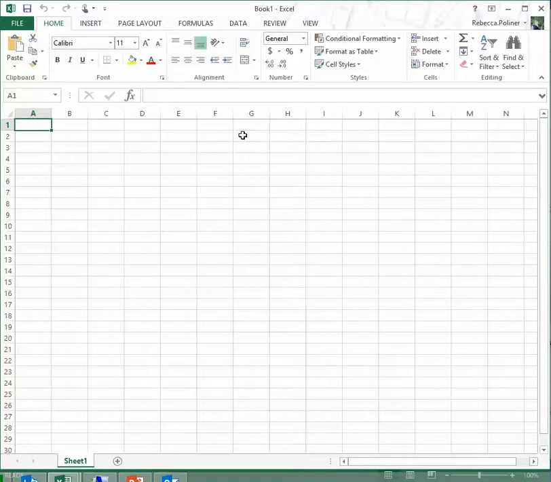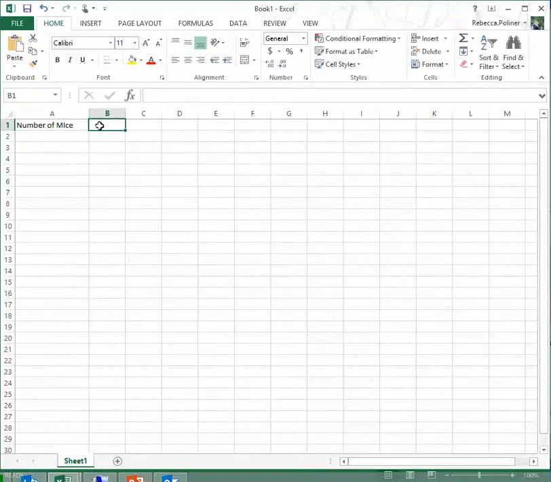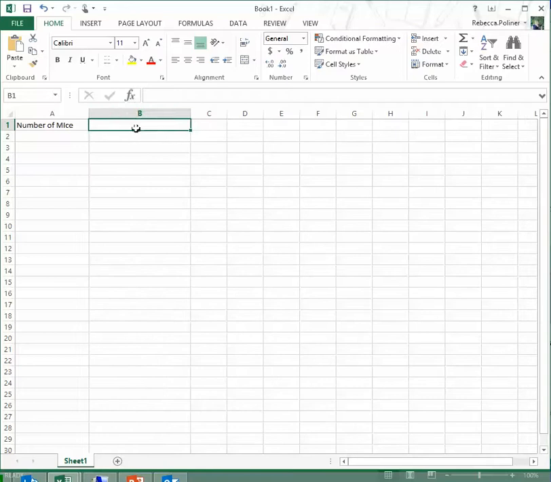So I'm going to do a lab in which I'm studying how the number of mice my snakes eat affects their growth. And so as a result, my independent variable, which is what I can change personally, would be the number of mice. So I'm going to write number of mice here. If you want, I'm going to slide this over so you can see my whole independent variable. My dependent variable is what I technically don't have control over. It's a result of my independent variable, which is my number of mice. So my dependent variable in this case would be the length grown by my snakes.